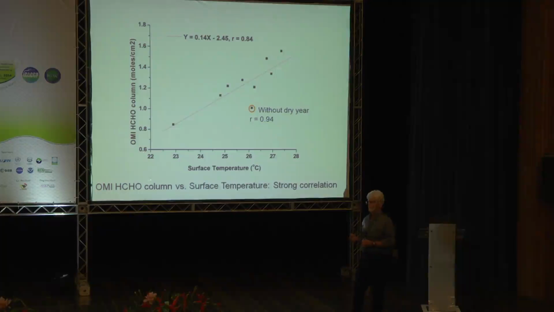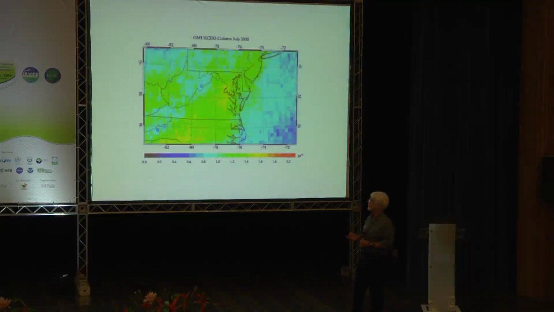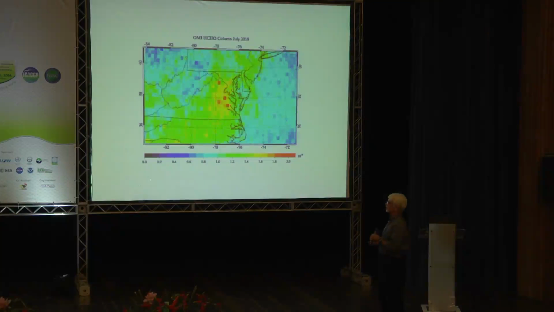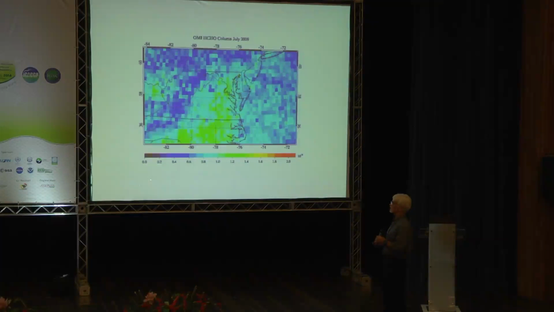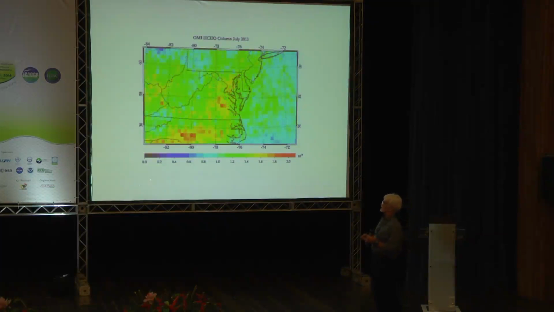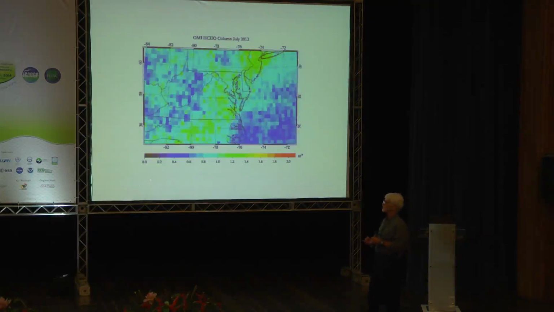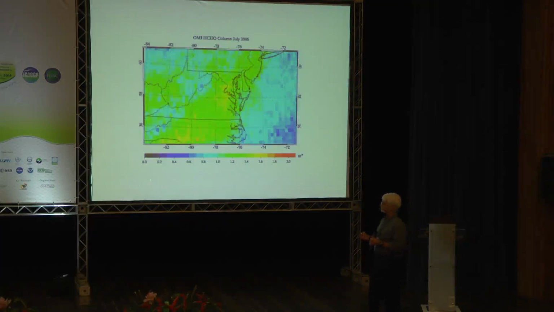We have pretty reliable rain, but I'll show you some nice pictures now. I'm running out of time. Here we go, if I'm lucky. You have to have nice graphics, so here's how they were put together. This is the column content of formaldehyde as a function of time for the summer, just for July, for the past few years. Okay? So you can see that there's quite a bit of interannual variability depending on the weather.